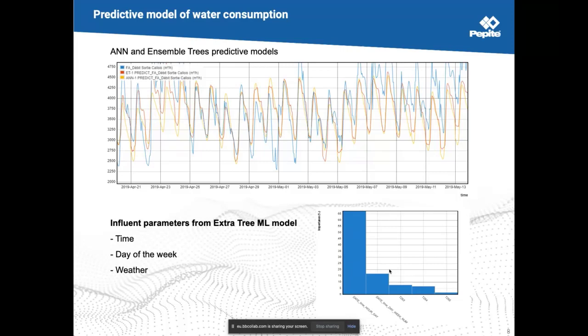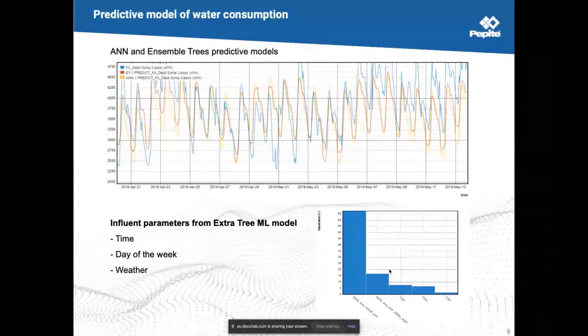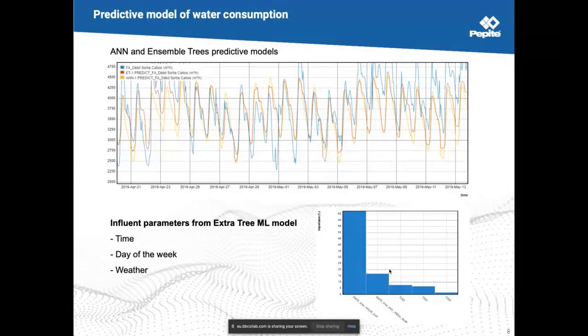So of course, here you see that you have 3 parameters that are quite understandable. Time is playing an important factor. The day of the week, you can guess that during the week or during the weekend, you don't have the same pattern of consumption, because you have a lot of companies that are not working during the weekend. And you have as well the weather that can play an important role, because you might consume more water if it's warmer, right? So it's an example of models that we are currently building in this project.